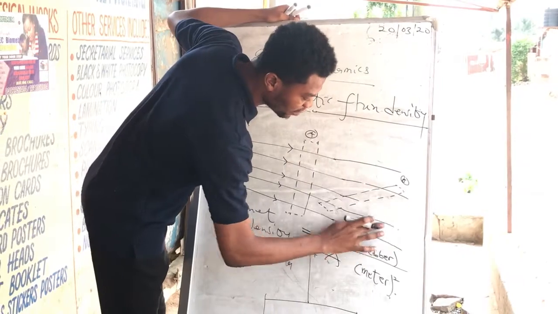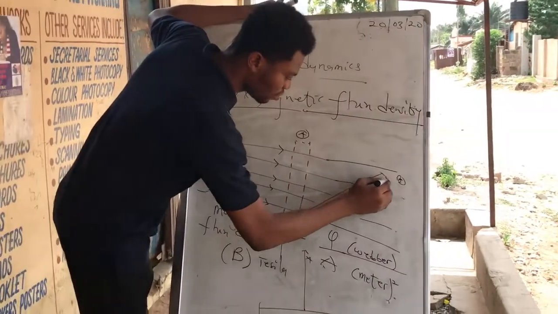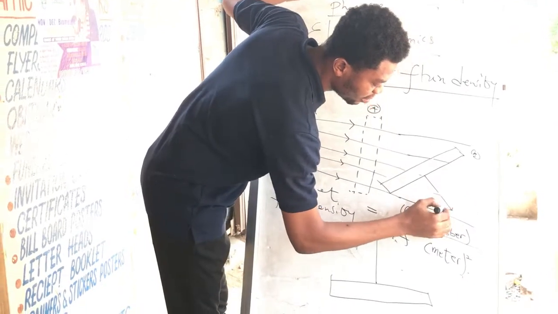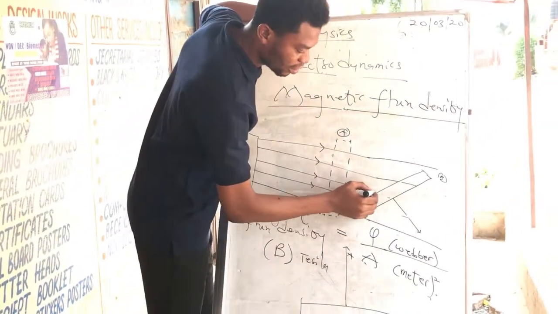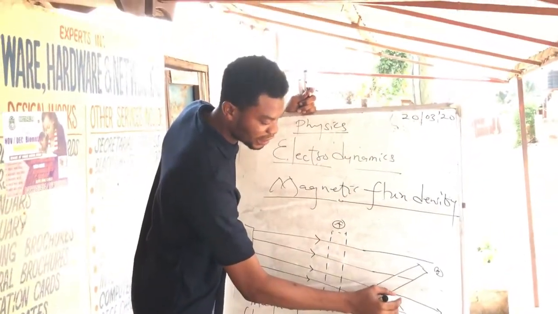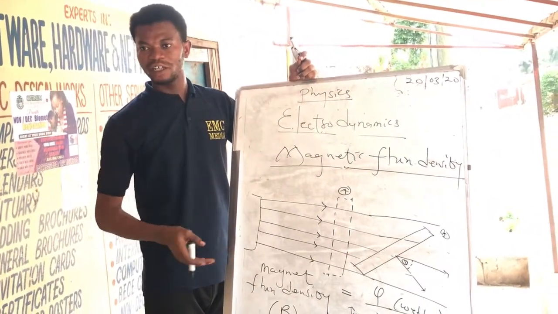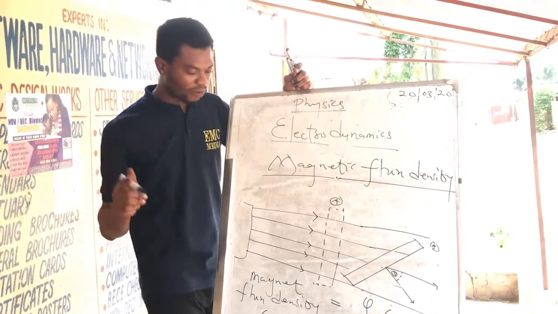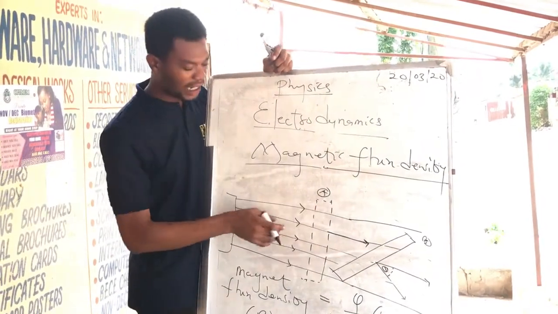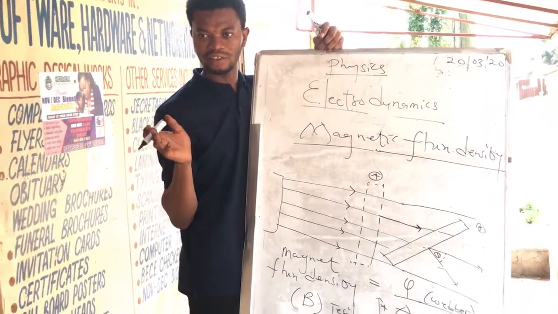Let me draw it. The normal should be here, right? And let's say there's a field coming out. You can see that the field is going to make a certain angle with the normal, isn't it? Now, when do we have maximum flux line passing through the material? We have maximum flux line passing through the material when the normal of the area of the material and the field lines are in the same direction. Can you all see that?